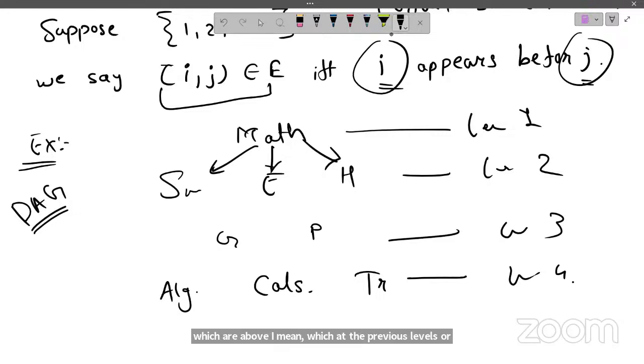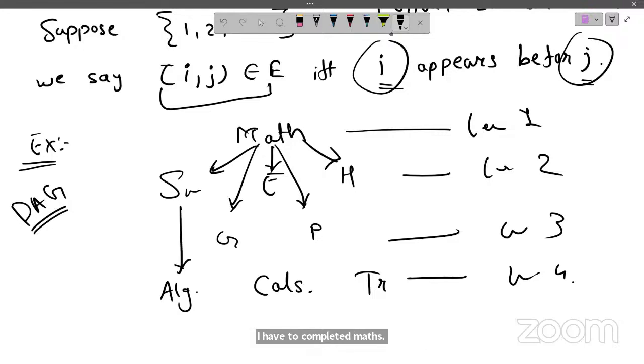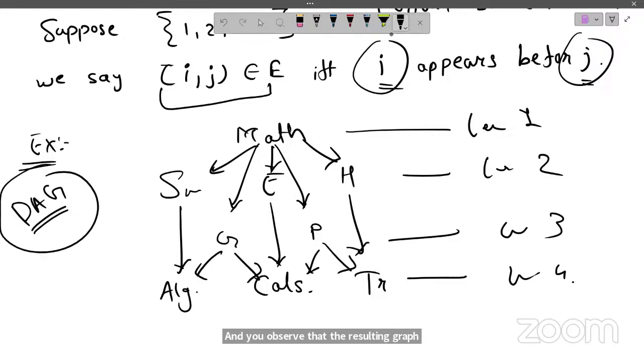Then again there is an edge between maths and geography, because for doing geography I have to complete maths also. Again, there is an edge between maths and polity, and in a similar way we can construct our whole graph. You observe that the resulting graph will be a directed acyclic graph. This is called the graph associated with a dependency relation.